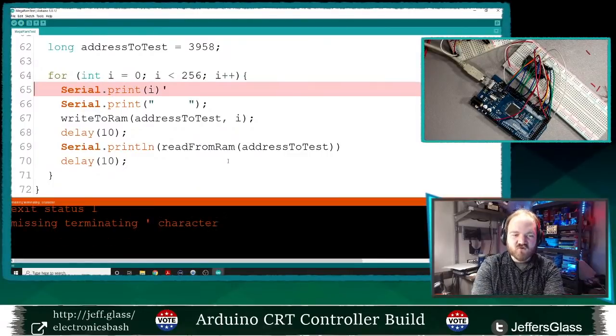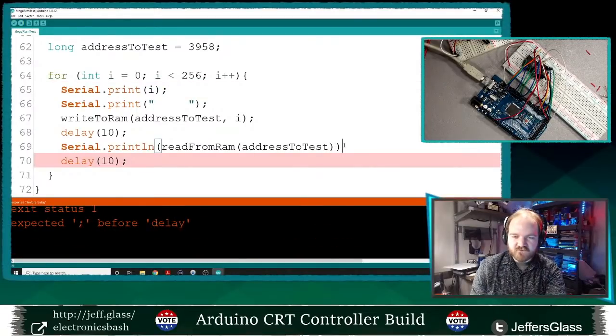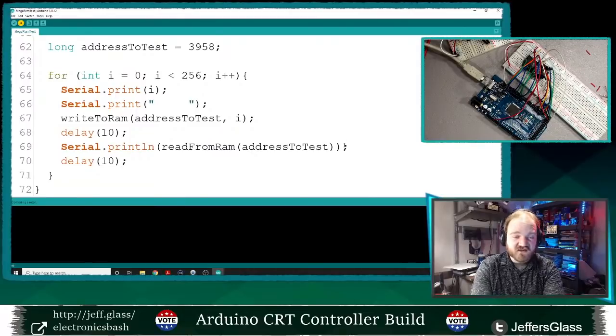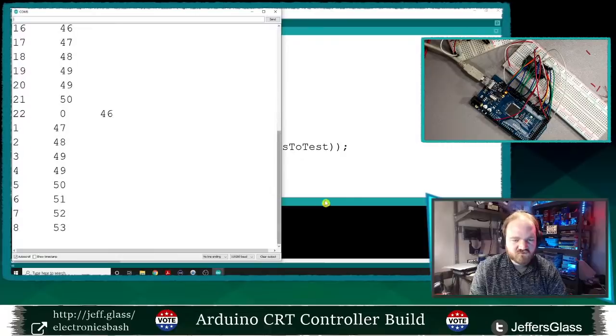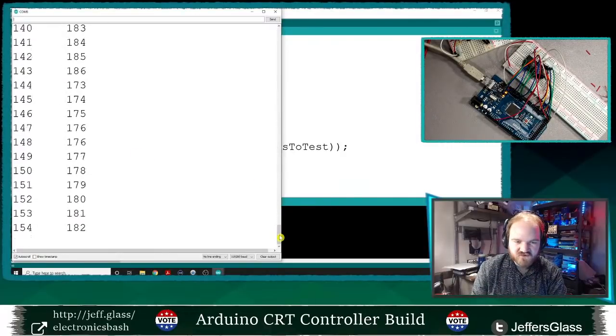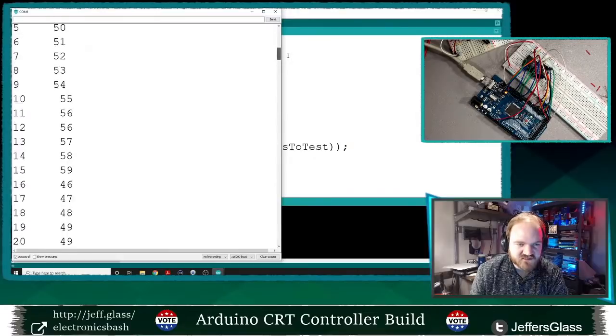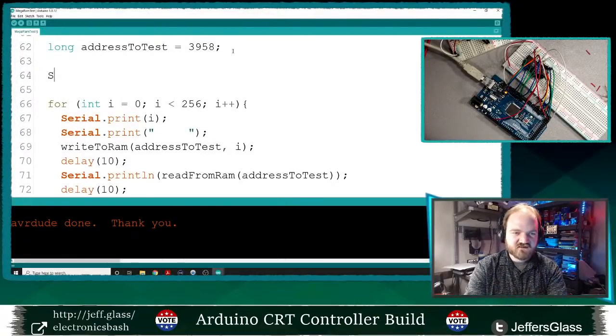This hopefully will give us a more systematic overview of what's going on here, which will maybe lead us to a solution. Which could be a wiring error, or it could be a programming error, but hopefully we'll learn something. Okay, so it's going to take a second to spit out all of those, and we will then go back up and see what happened.